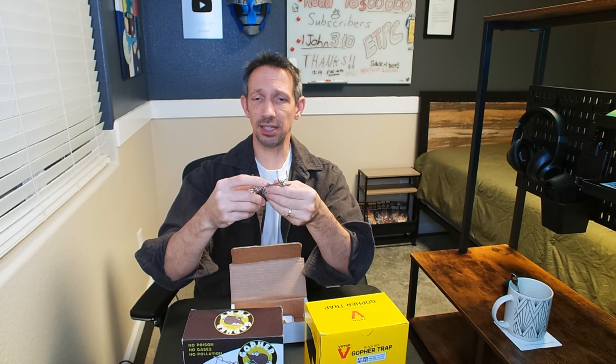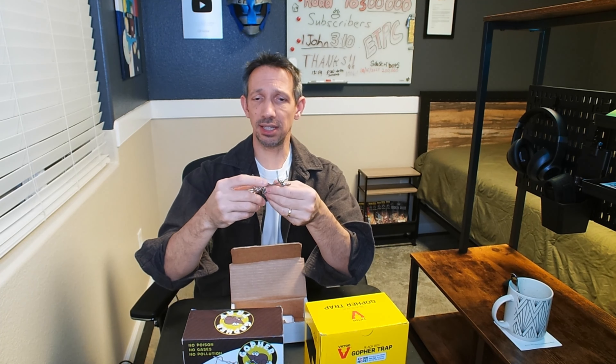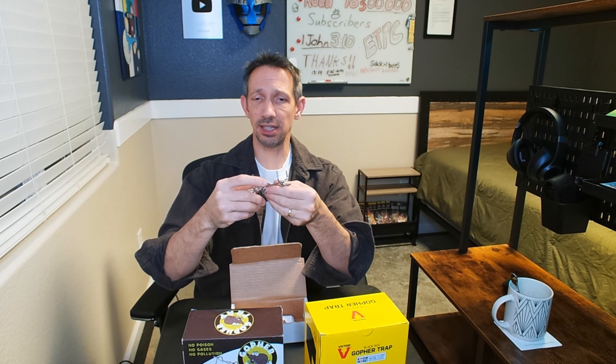Okay, those were good ones. Let's move on to the next one — this is the black box gopher trap. This one looks like an updated version. It's a little bit more sophisticated than the other one. The other one was a little more exposed and trickier. Pretty much, you just press that down and it's going to lock into place — that's all you got to do. And it's got this nice little trigger right here. The previous trigger on these was basically just a little piece of string.